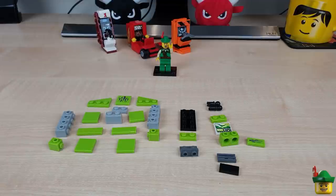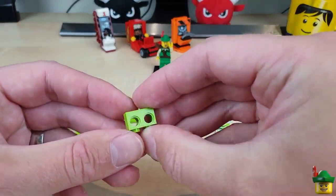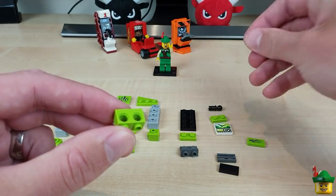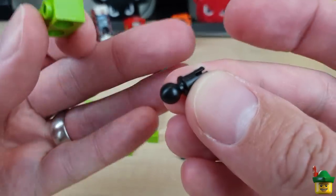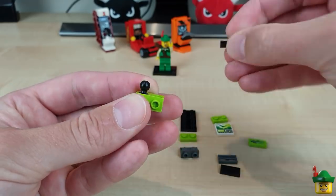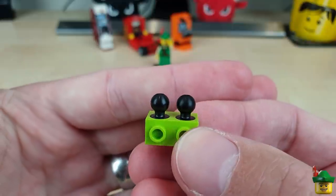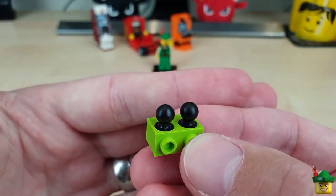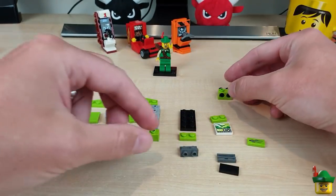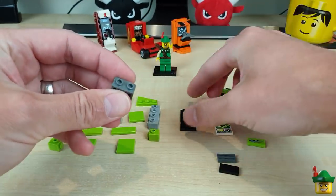So for this game, I thought I'd do a different type of machine again. And this one I'm going to base on kind of a joystick game. So if you get a Technic brick with these 2 holes in it, you can actually use the pin piece that has the ball joint as a joystick, which is actually quite an effective way. You can do it other ways as well, like using a microphone piece or something like that. But you've got to admit that that looks very much like a 2-player game with 2 joysticks next to each other. So this game is a different colour again, being it's lime, and it's built in a very different way.